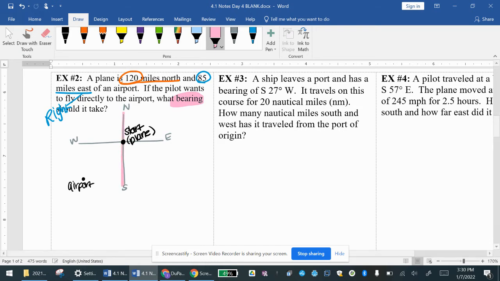When you guys are trying to find bearing, you need to start from the north-south line, okay? So if I'm on the plane and I need to go towards the airport, I don't want to go to quadrants 1 and 2, so I'm not going to deal with the positive y-axis or the north part, okay? We're going to deal from the south. So from the south line, remember your bearing is always from the north-south line. From the south line, I need to figure out how many degrees to go so that I can get to the airport. In these problems with bearing, your 90-degree angle should be to the y-axis, okay?